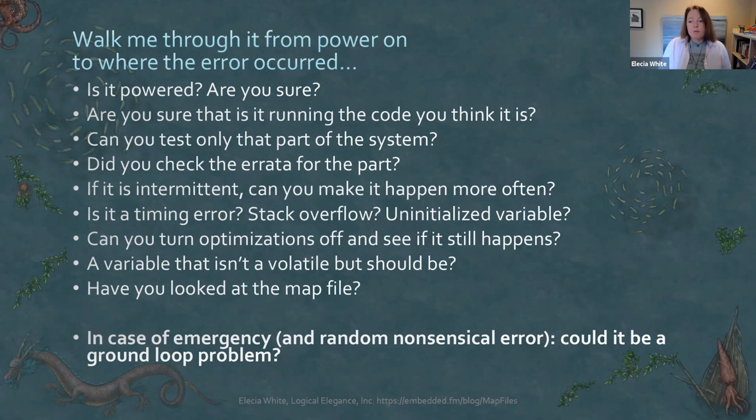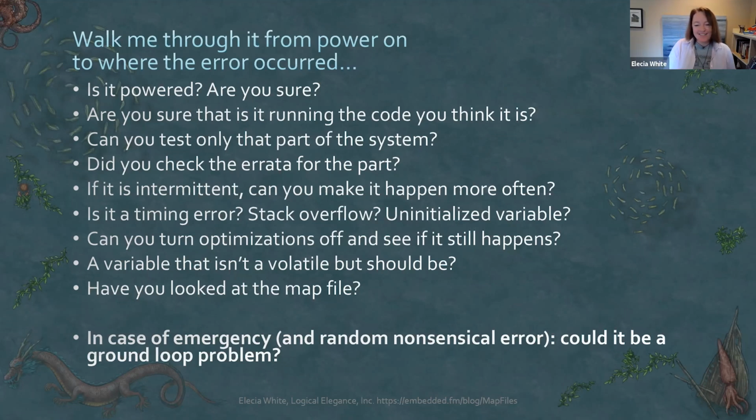The process is similar with the weird memory errors, which sometimes lead to hard faults, sometimes just lead to random results. If you have a global buffer that's getting corrupted, you can look in the memory map file to see what's nearby. Well, is UART buff overflowing into ADC buffer? Finding corrupted memory near the end of segments can also be interesting. This variable is right before the top of stack. It's getting mangled. Maybe I should see if my stack is overflowing.